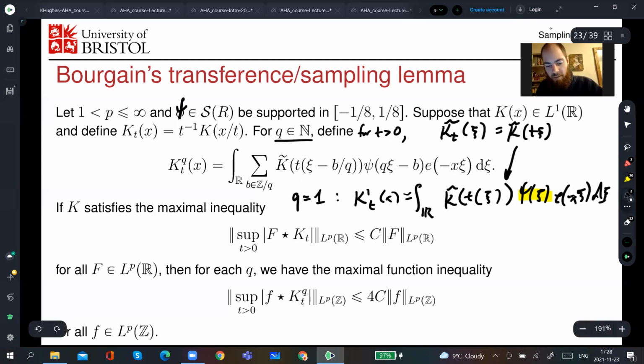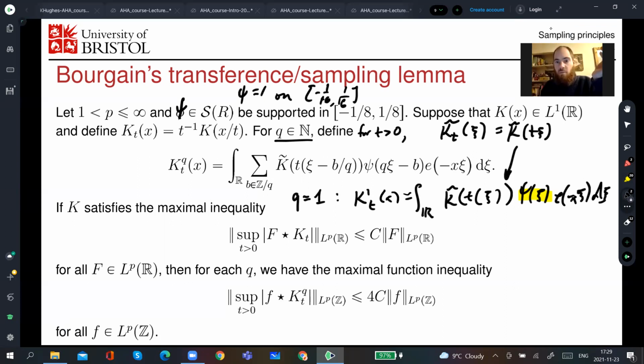So it's some Schwartz function that is, say, supported in the interval from -1/8 to 1/8. And if you want, you could also assume that ψ is equal to 1 on -1/16 to 1/16. This is a bit smaller than before for some natural reasons that'll come up a bit later on. But the point is, this ψ is O(1). It's not getting smaller as q is getting smaller. Okay, so k_1(x) looks like this kernel.